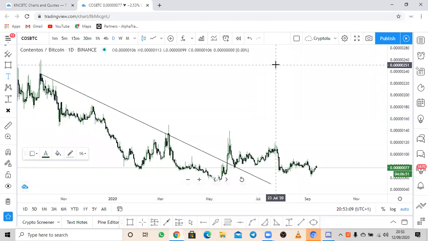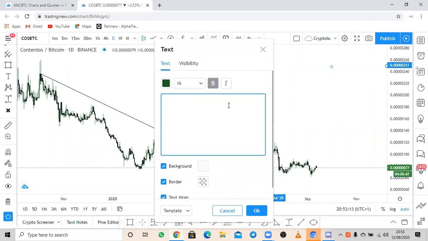So our first confidence reason for COS is number one, a downtrending resistance trend line. I actually deal with trend lines more because I have come to study them a lot and I see that they work more in the crypto market. I can't just carry trend lines to FX and be hoping for it to move from there. You just have a lot of losing trades, but in crypto it works a lot.